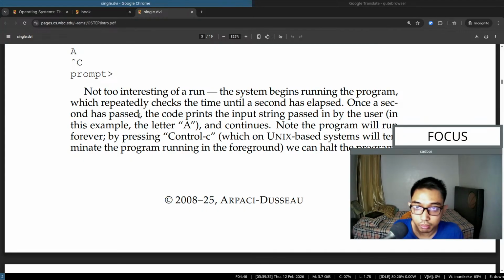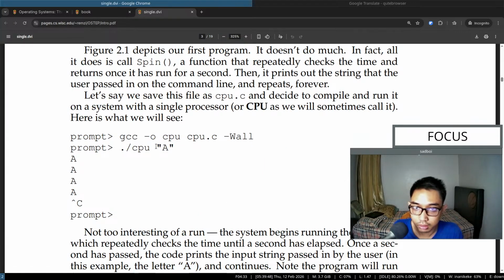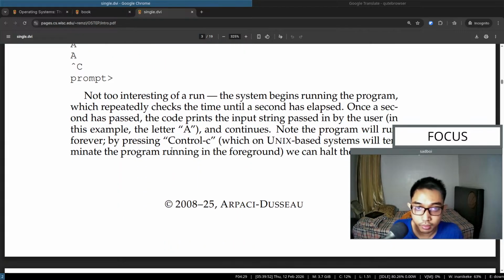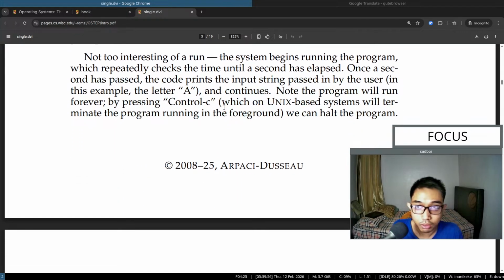Once a second has passed, the code prints the input string passed in by the user, the letter A, right? This one. So if we change this to P, we will print out P instead. And the program will run forever, right?